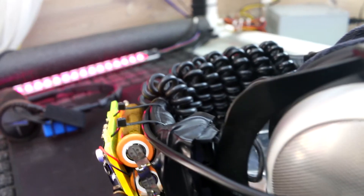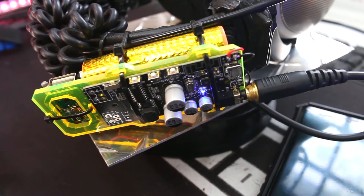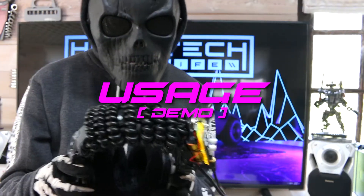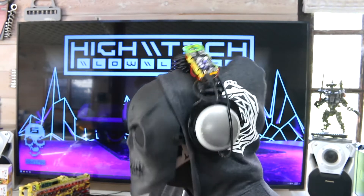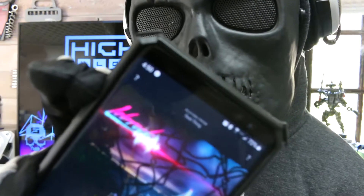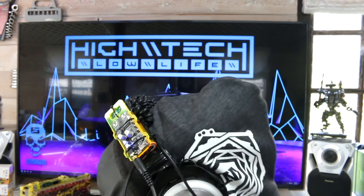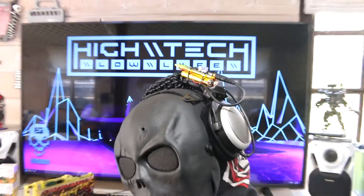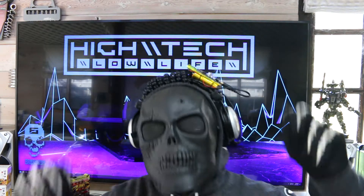Here's what it looks like completed. It's definitely chonky — a little bit heavy, but it's not too bad. The wrapped cable does look uncomfortable, but it's actually not that bad either. After more testing, if this works out, I will be trimming that cable down to a very short length. I've only had a few hours of use so far, but it actually works surprisingly well. Even with the added weight of the batteries and the cumbersome coiling of the cable around the headband, these are some of the most comfortable headphones, and even with these modifications, it's still comfortable to wear after hours of use. I do have a pretty good external sound card on my PC, and I would say that this setup actually sounds better.